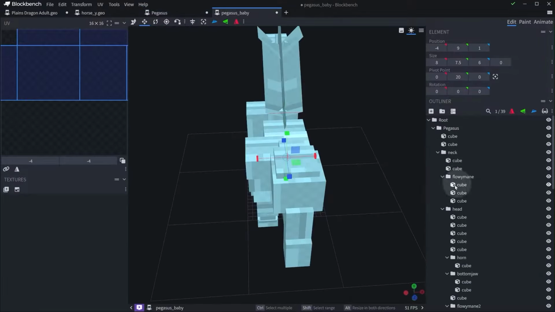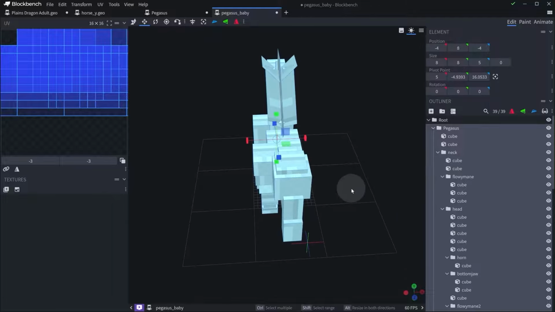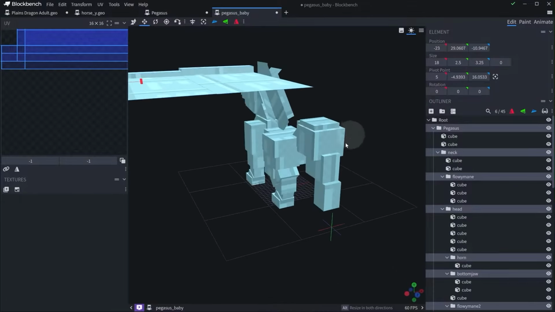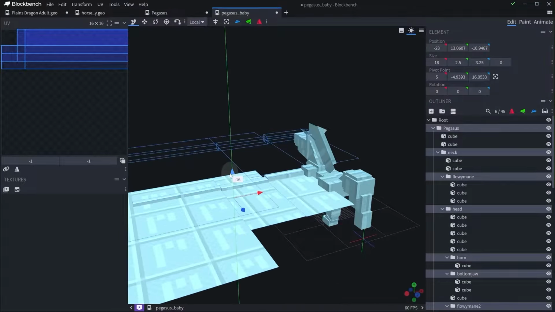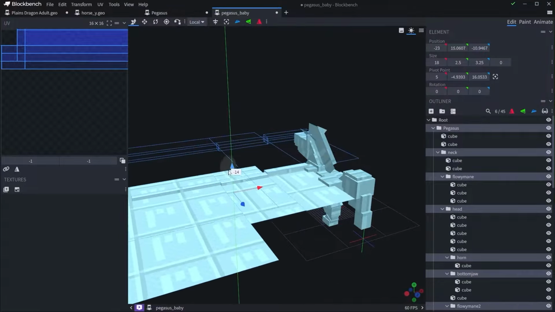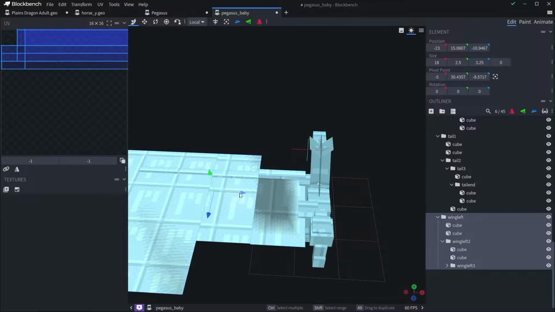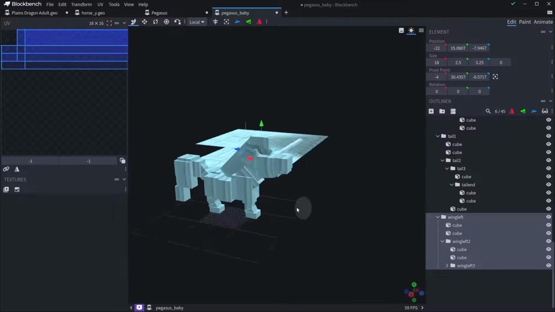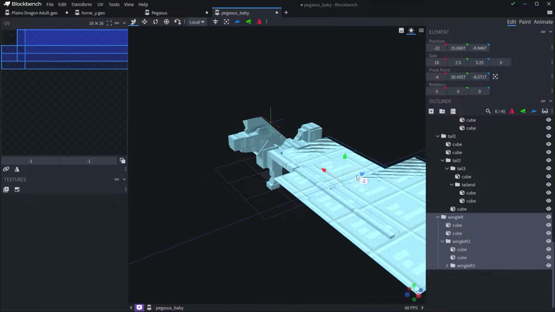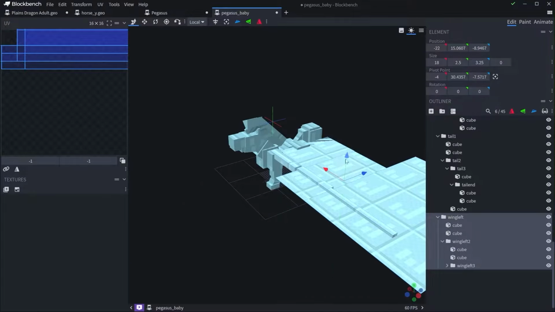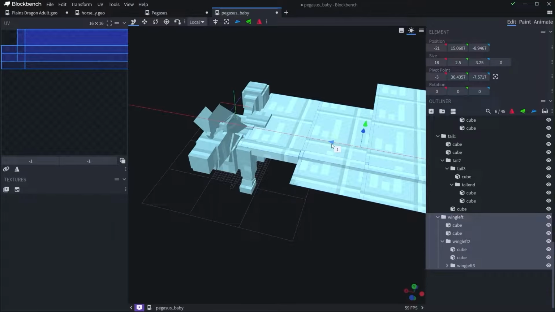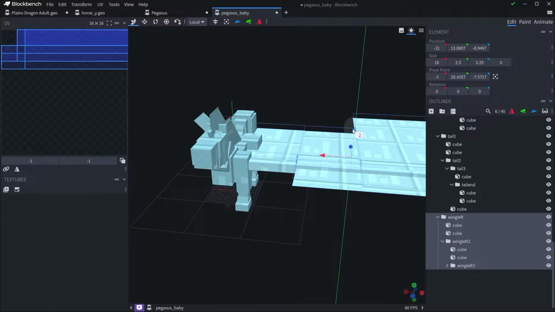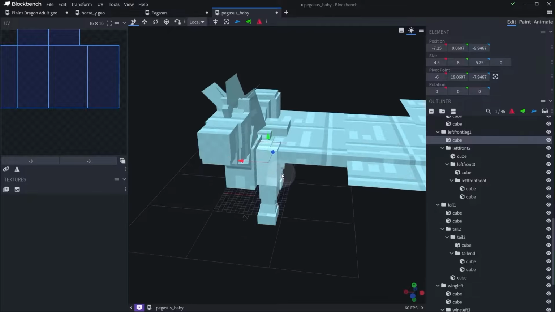Copy, paste the wing on the baby Pegasus, and look how big it is. Holy moly. But that's fine. It's not gonna stay like that. We are going to adjust it. Don't you worry, your pretty little face. Although that would be hilarious. But it won't. It can't stand in this modern society. That's too much horsepower for one Pegasus to have.